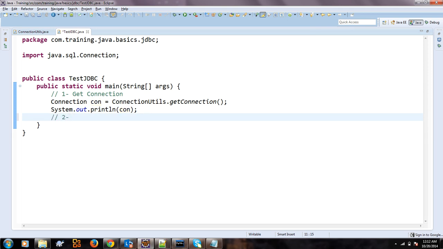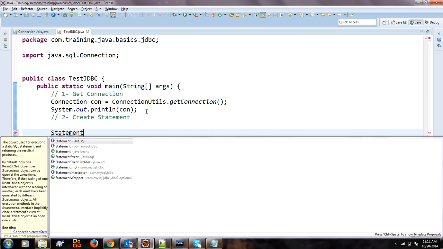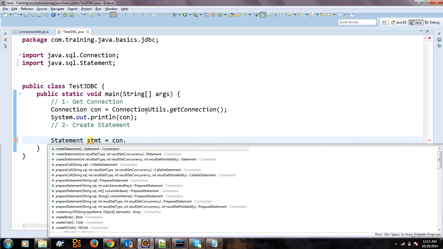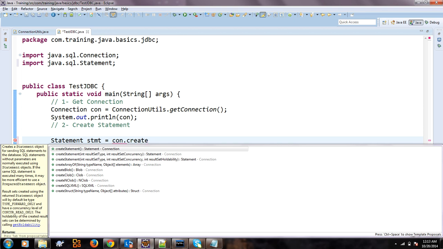Second step is to create a statement. How will I do that? I will say Statement, which is available in the SQL package, again an interface. Statement stmt is equal to connection.createStatement. When you say createStatement, you can see there are multiple overloaded methods.